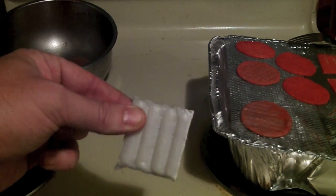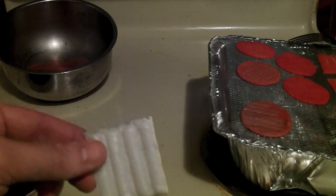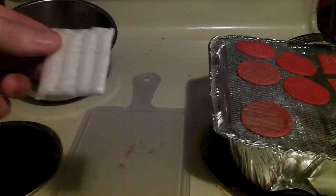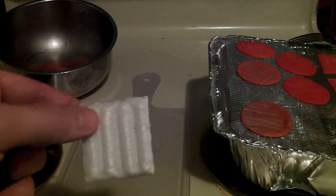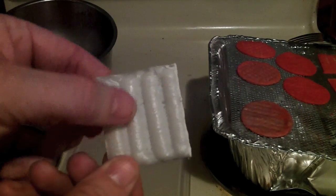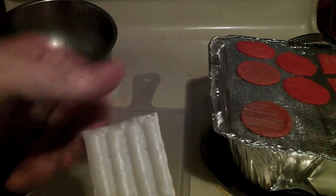these work exactly the same way. And what you do here, these actually work, as far as I'm concerned, a little easier. These are the firecracker, the other ones are the cookie fire starters. These are my firecracker fire starters. And now you see there's these 4 strips here. Okay, one's already cut off because it's normally 5.